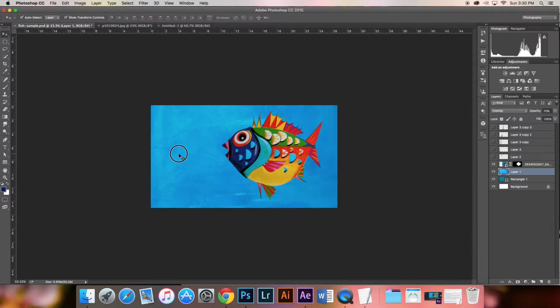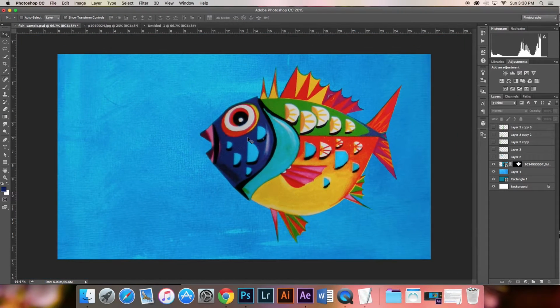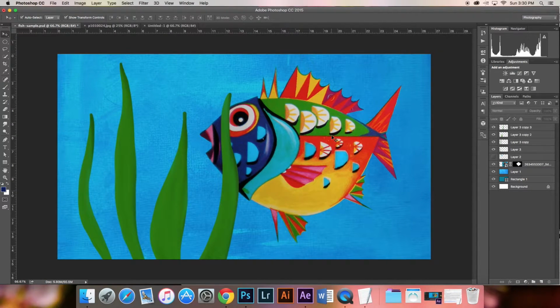For mine, I want the water to be moving so that it looks like the fish is moving, and I'll probably just have all of the background elements moving and leave the fish, but I also will want the fish to be swimming, so I'll need it to have fins that work, I'll need an eye that works, I'll need these little gills to be moving a little bit. I might want its mouth to move. I'll want the seaweed to sway back and forth a little bit, and then I want these bubbles to start coming up from the fish.